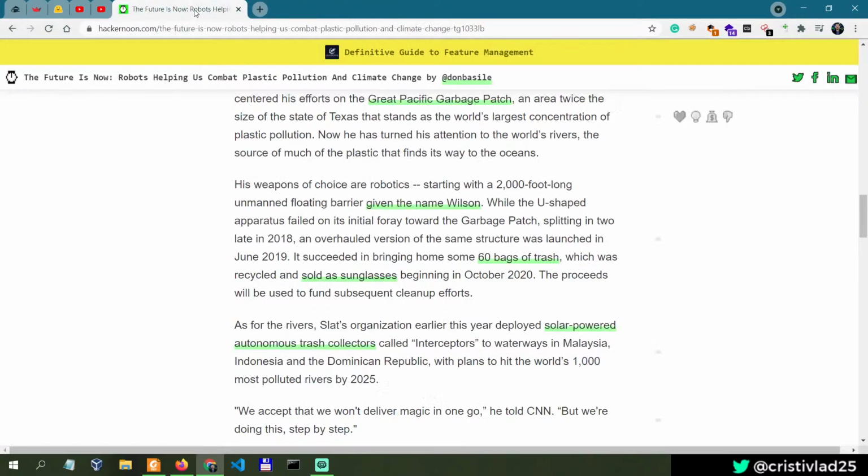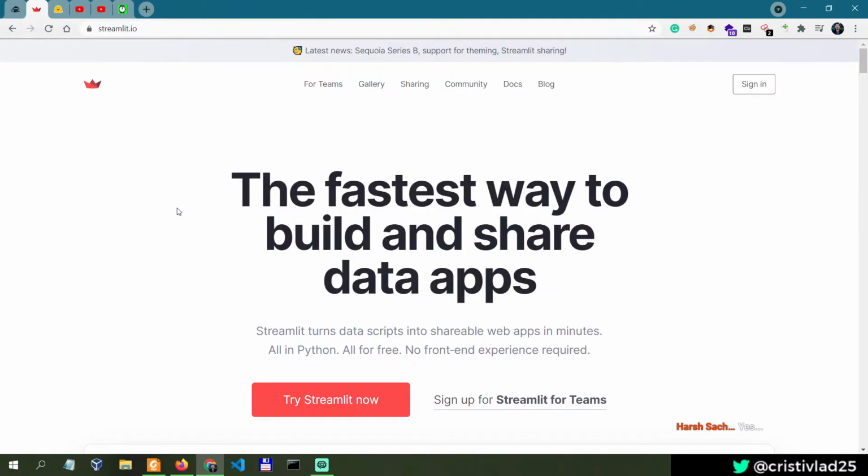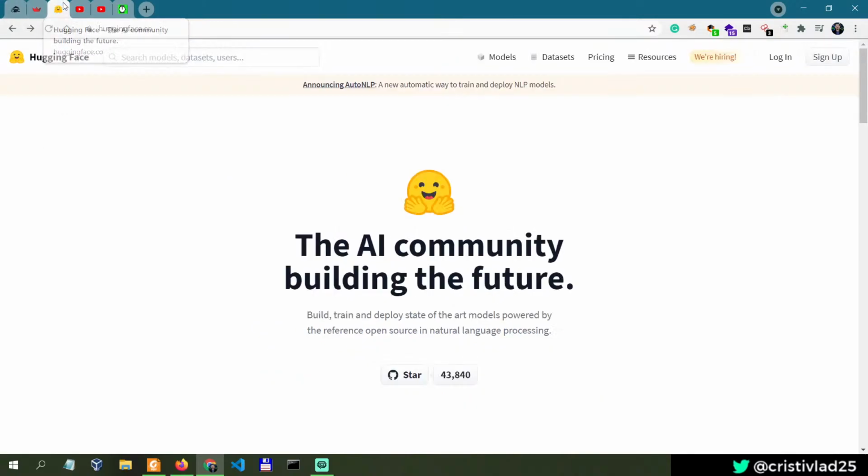For this purpose, let's actually pin this. We will be using 2 things. Let's build things up from first principles like Elon Musk likes to do. We want to build an AI web application very fast. For this, we need something that would help us to build the web application very fast, and that's where Streamlit comes along. And then we also need the machine learning algorithm or model that's going to help us do the entire processing or the functionality of our web application, and that's going to be provided by the models at Hugging Face.